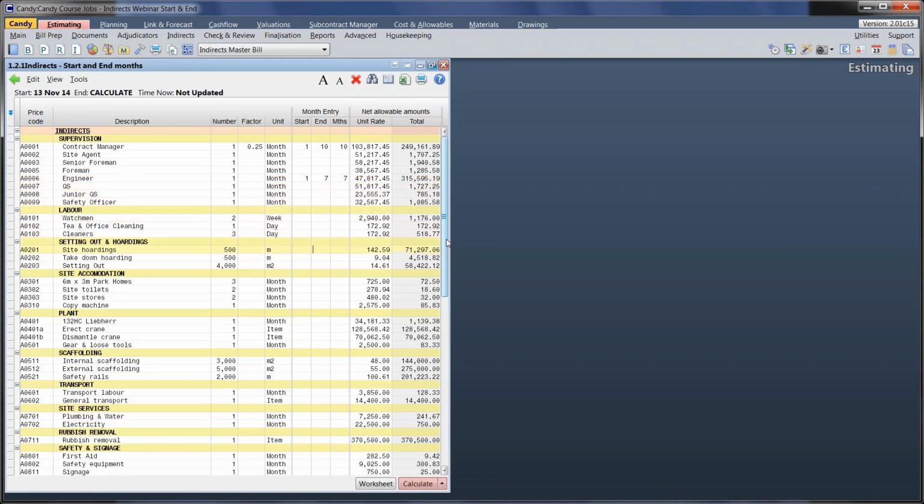And the hoardings, we'll change that back to the 325 meters. And we're going to put a start and end date to the hoardings, just to ensure that we get a proper forecast.